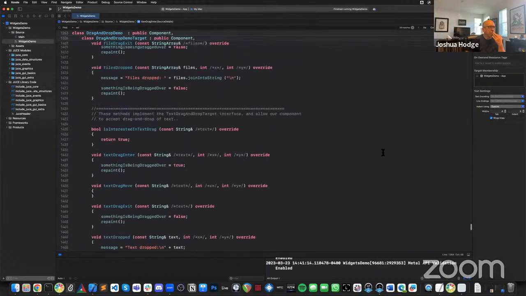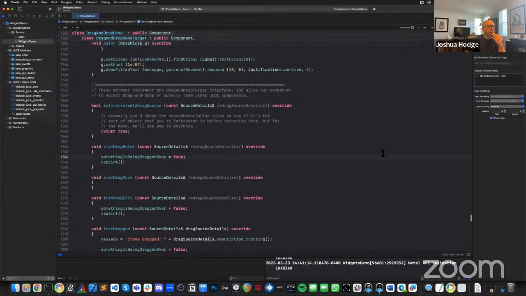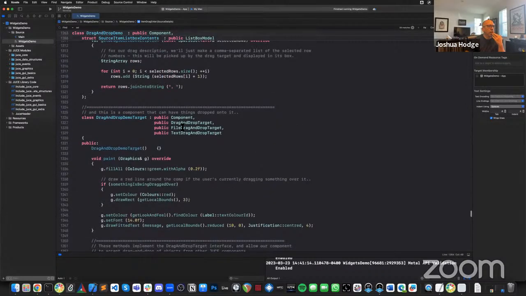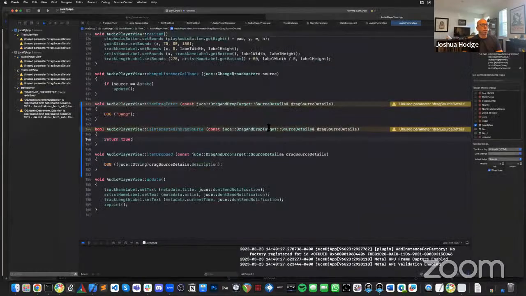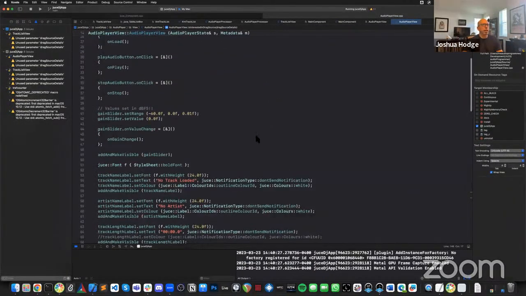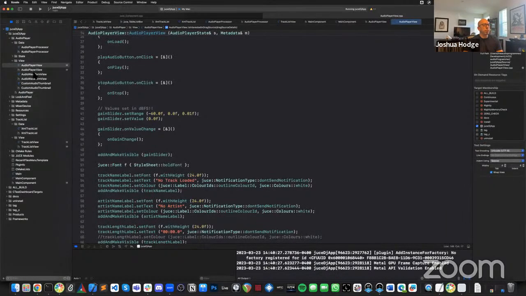That's the other thing, is that you have file drag and drop target, text drag and drop target. Let's try, let's just inherit from those classes as well.